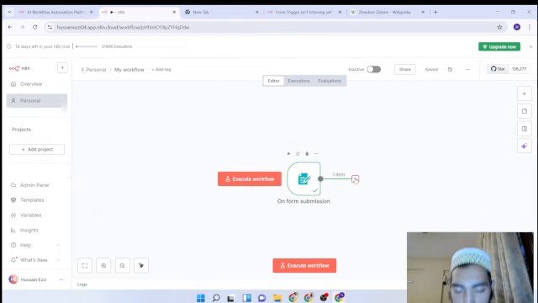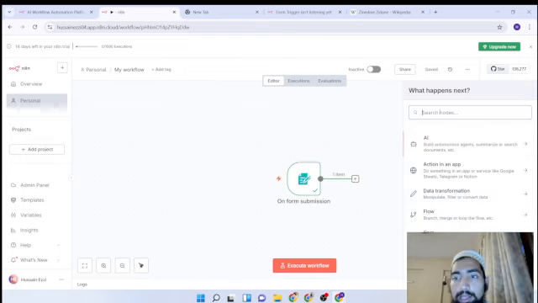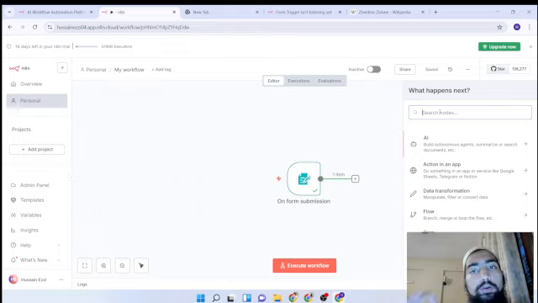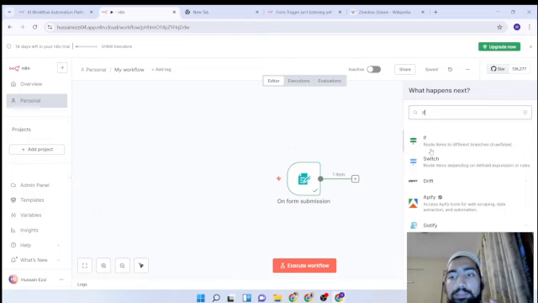So let us click this plus button and first of all think what we want to do. We want to filter out the feedbacks that the parents have given for the school field trip date, and we have to filter that if the dates are till this time we want to do this action on it, and if they are below this time we want this action to be done. And the best node for that is the If node, which routes items into different branches, true and false.